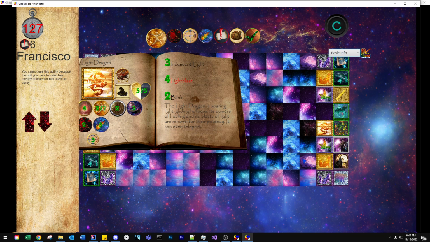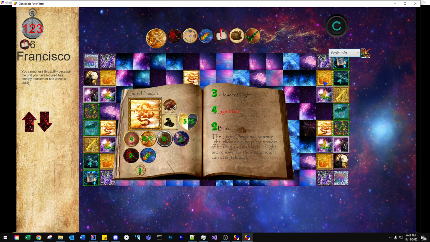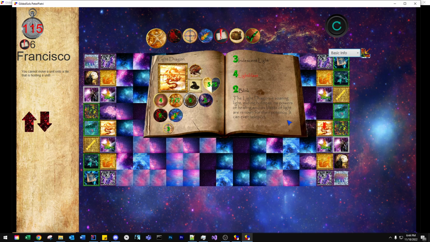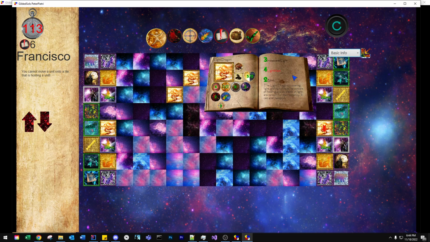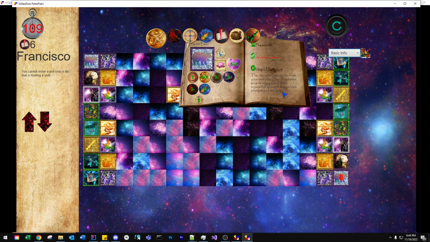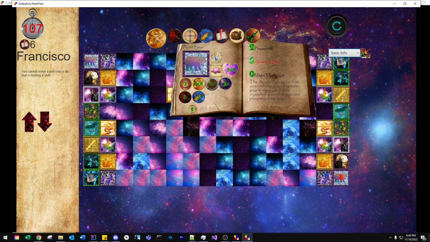Let's see. For some reason, my targeting is not working. After using an ability, I have to re-click on movement in order to target a unit. This is a glitch. Please bear with me. A lot of code, thousands of lines of code went into getting this game to this state. So this is just an alpha video.